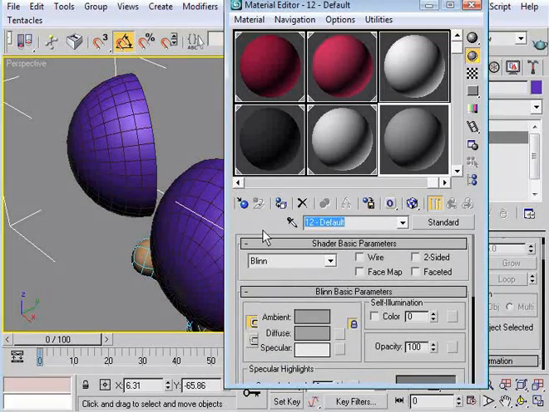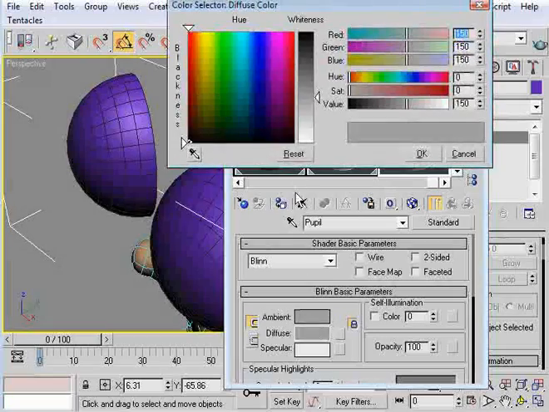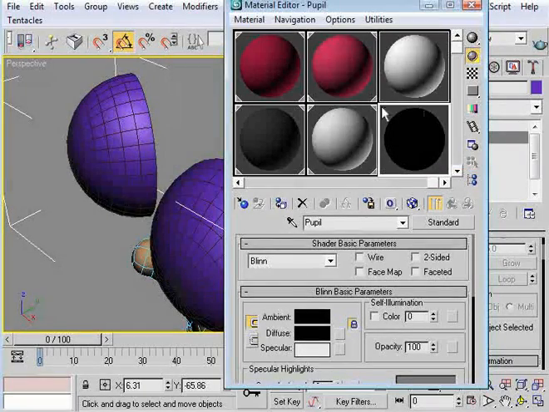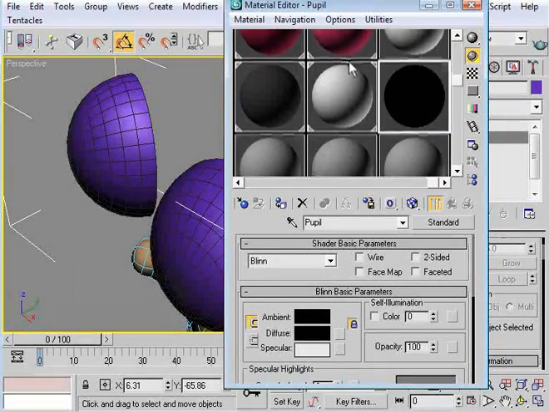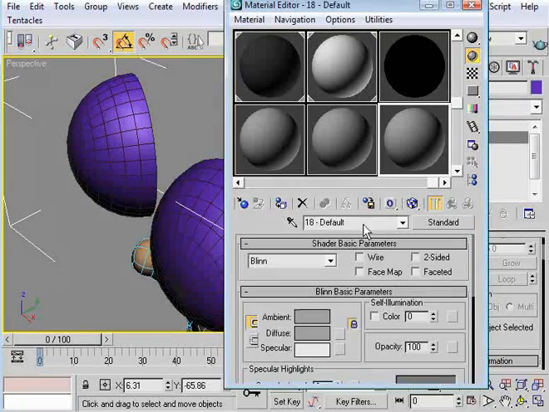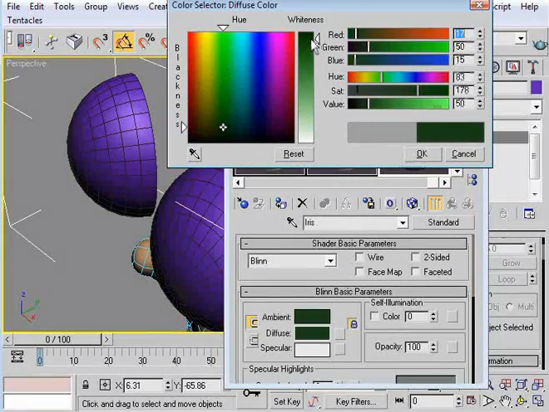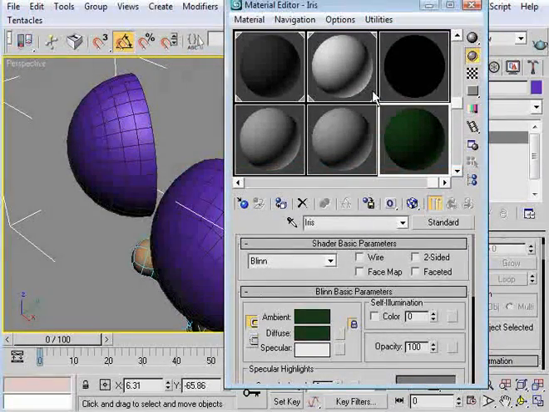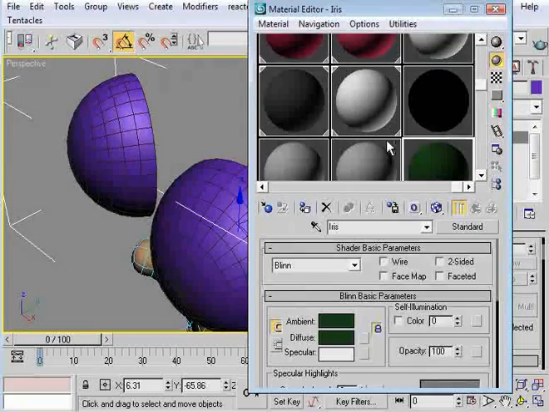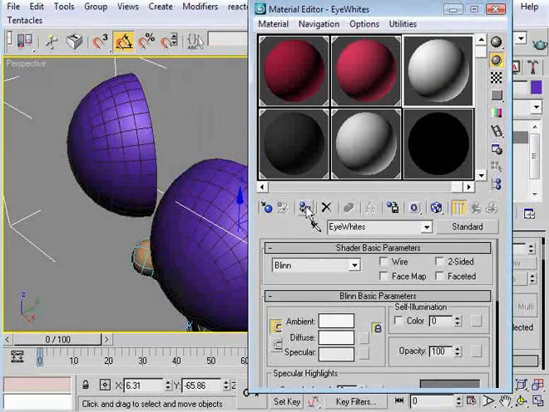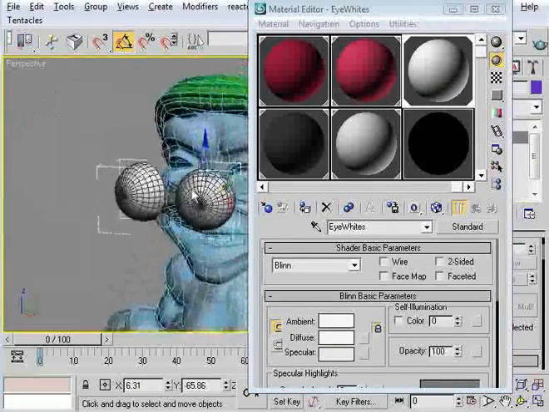We need the pupil, which is going to be black, and iris, which can be whatever we want. I want him to have green eyes. Alright, so select the eye whites and assign it to the entire eyeball.